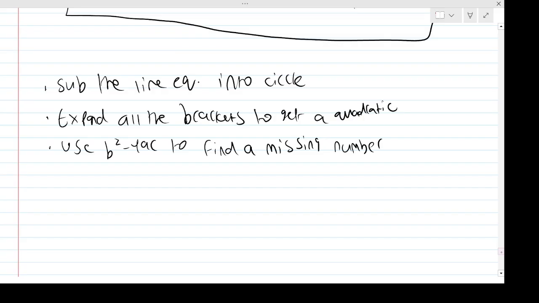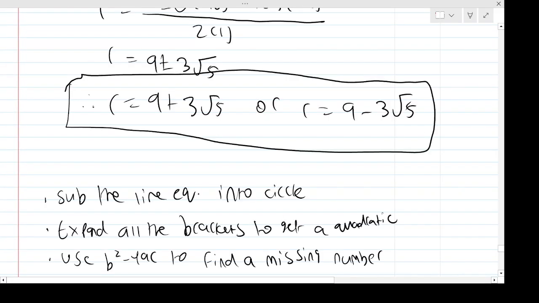Okay, but it's a lot easier saying it here than obviously doing it. There's a lot of algebra you have to sift through. So yeah, so that's intersections with straight lines and circles.